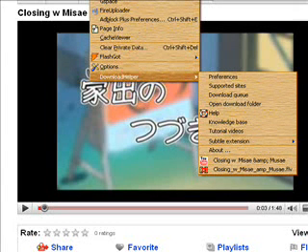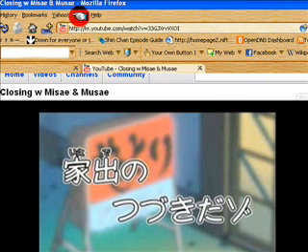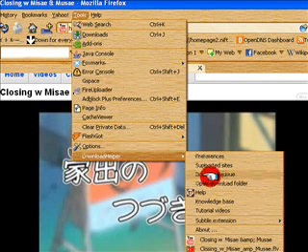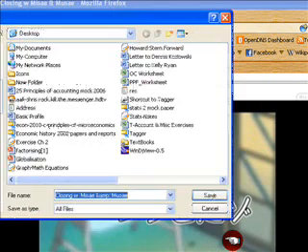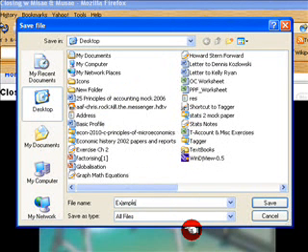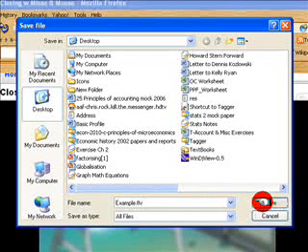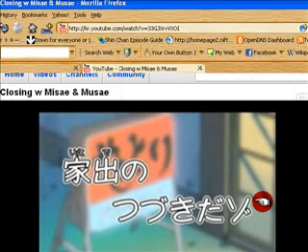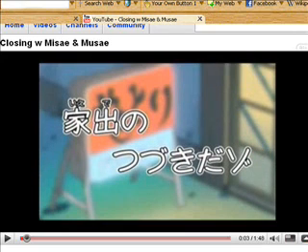You see here, let me show you, Tools, Download Helper. Now you see that little YouTube logo right there? So what you want to do is name it example, and you have to always save this as .flv, remember that. So example.flv, save. As we're downloading this, let me show you what to do with the video once it's downloaded.